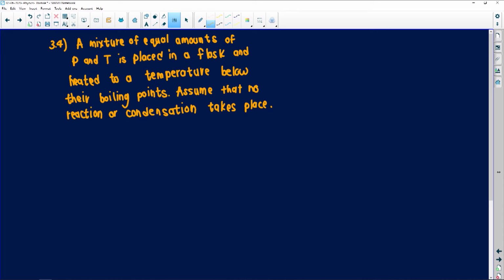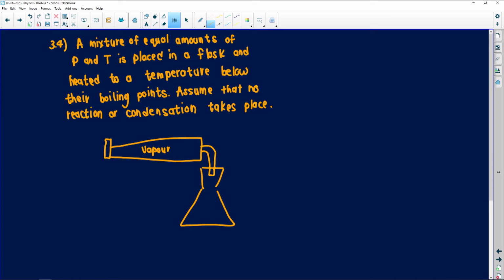And now they collect it in a syringe. So for everyone at home to see, the syringe looks like this. Ooh, I'm not an artist. But here we've got vapor. And then there's like a little tube thingamabobby. And it is going inside a flask. Okay, but technically, and then we have our liquids there. And then in here, they're telling us they've got P and T.